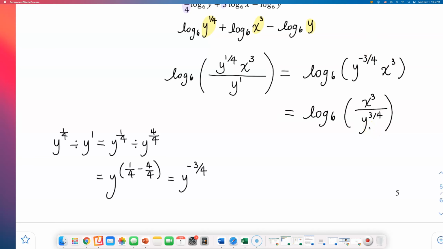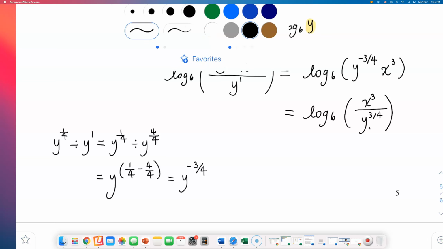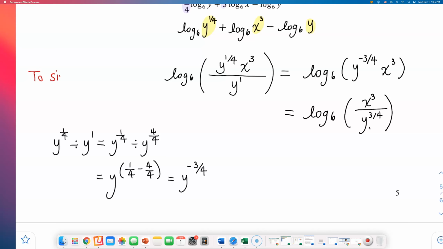Now, what was difficult about this problem? Again, not the log property. It was working with the exponents because we had to simplify y to the 1/4 power divided by y. When you had to simplify that, you had to remember that dividing powers involves subtracting the exponents. And when the exponents were fractions, we had to quickly remember how to subtract fractions, and remember that whenever it has a negative exponent, we can send it to the bottom.